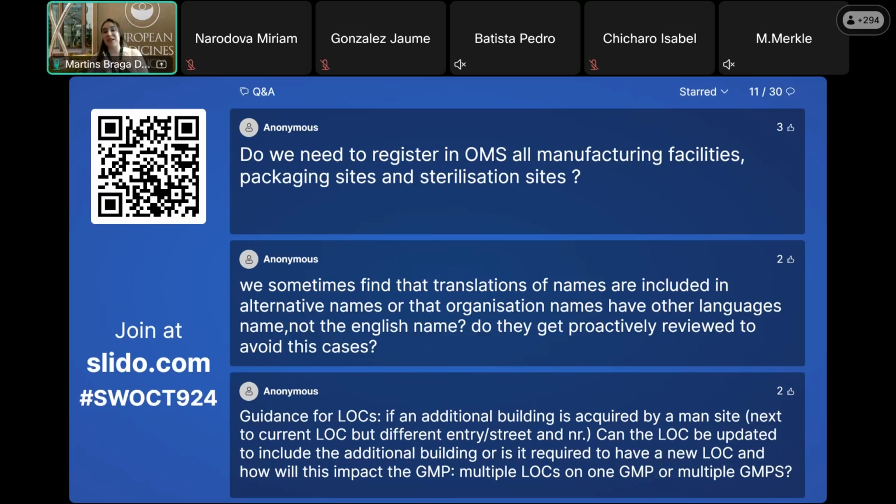I would say you probably will need it, but the answer depends on which consuming system you are looking to use this data in. If this consuming system is using OMS on a mandatory basis, then yes, you need to create all of this in OMS. If the consuming system is not using OMS, you don't need to go there immediately and register.